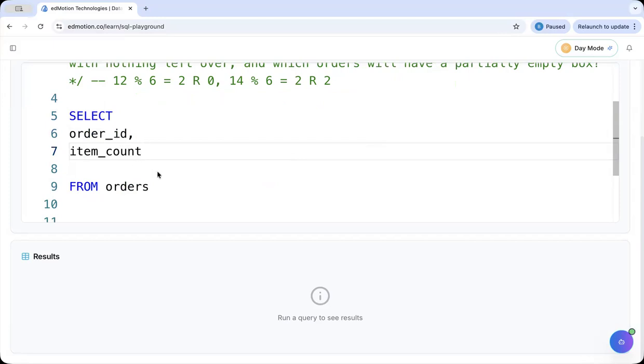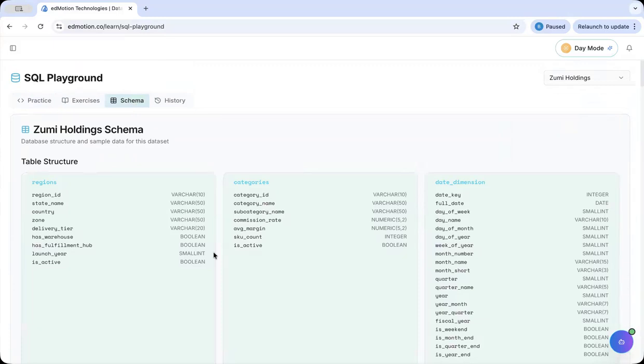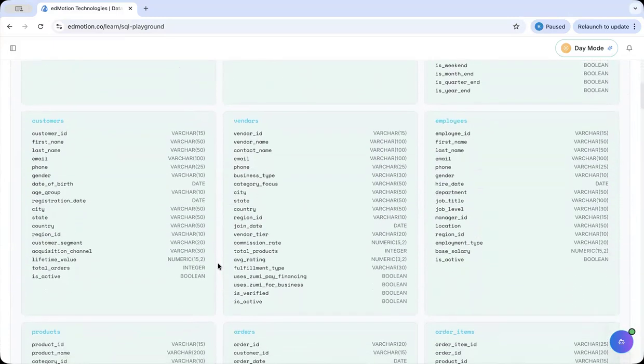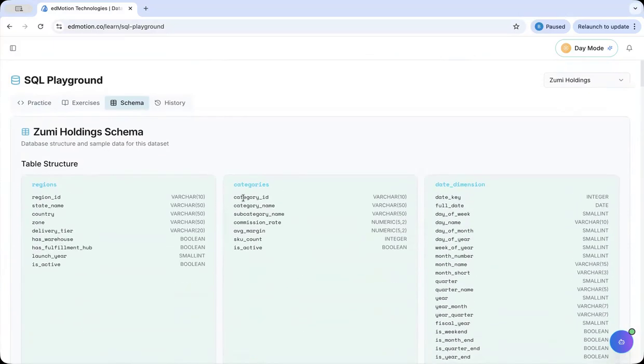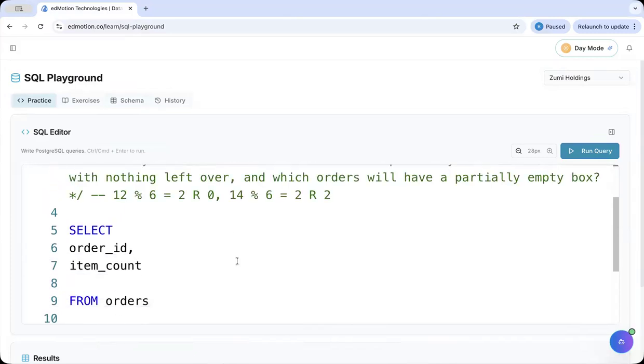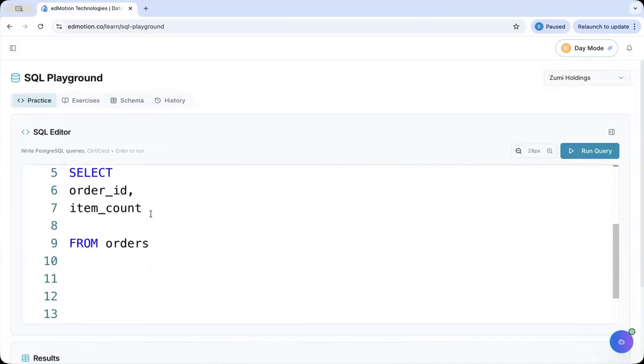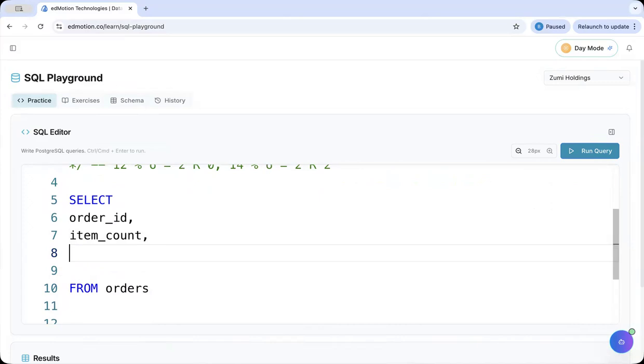All right. If you check the schema or the table, you would see in the orders table we have a lot of items here or columns, titles. So this is item counts. Okay, so we can see all these columns here. So I will just get into that. So we have the order ID, we have the item count.